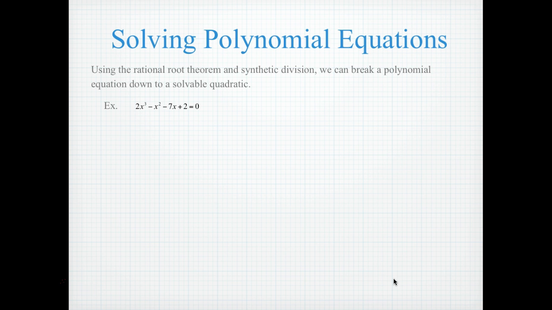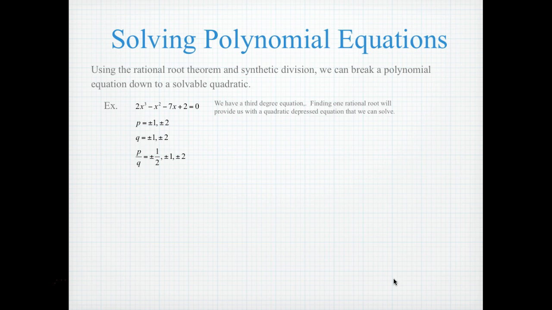So we're going to start by using the rational root theorem to make a list of possible rational roots. My values of p are plus or minus 1 and plus or minus 2, and so is q. So my possible values of p over q are plus or minus 1/2, plus or minus 1, and plus or minus 2. So we have 6 possible rational roots. Now notice we have a third degree equation. Finding one rational root will provide us with a quadratic depressed equation.